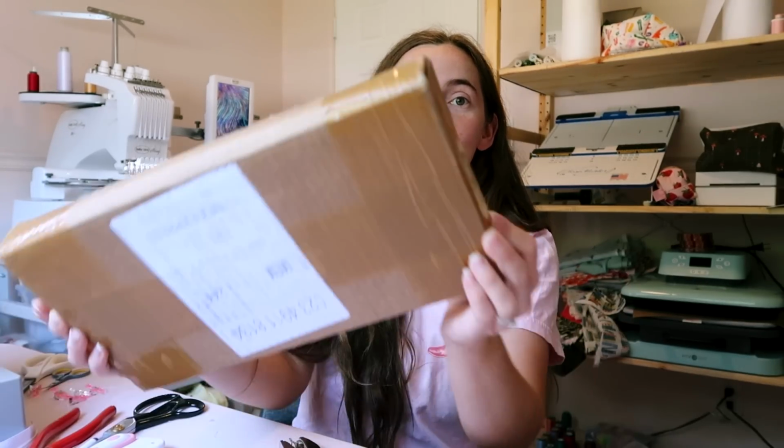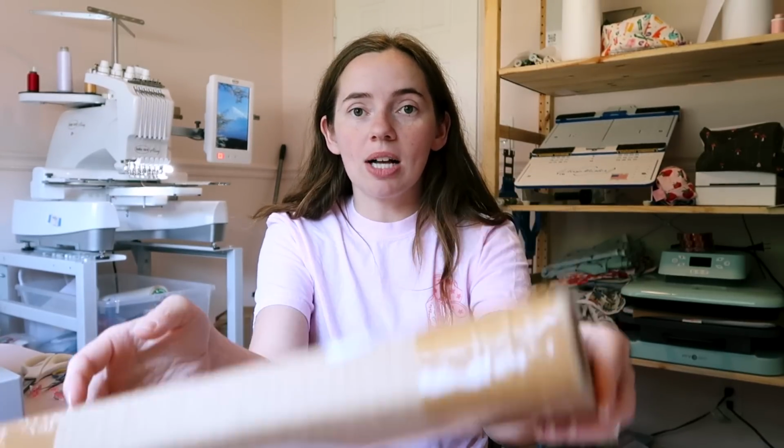The other thing I want to do is unbox this package of business cards that I got from Banner Buzz, but I'm not going to be using them just as business cards. I'm also going to be using them as hang tags, like I used to do. They're different, they're squares this time, and I kept this keychain in here to show you what I want it to look like. So I'm going to go ahead and unbox this and show you what these look like. I think I got a ton, I think I might have gotten 500. I could be wrong about that. I'll have to look and see.